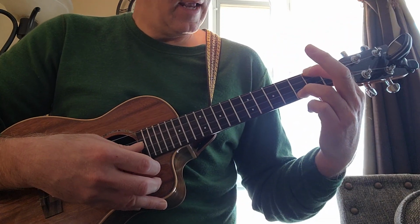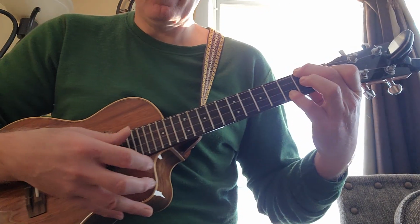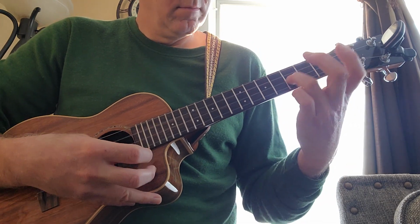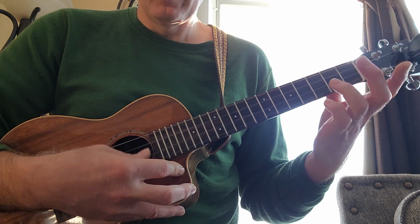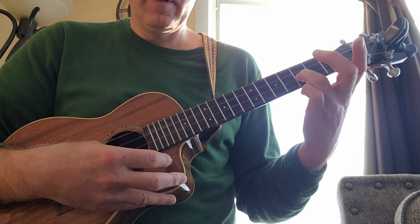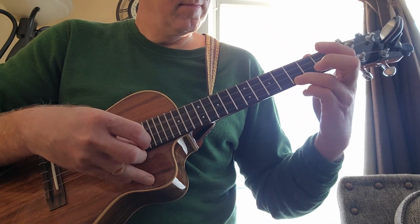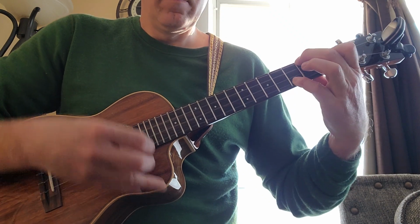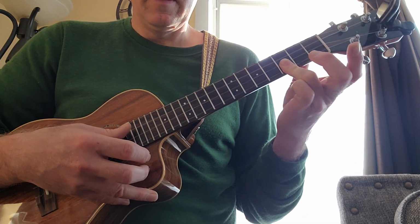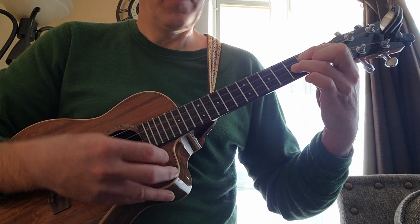So you're back to that A minor with the C. Back to the F with the C extension. So this one you're going to hammer on. So play the 4, 3, and 2, and hammer on to the third of the second string. So and then you're gonna pull the tab of your finger down, and cover that C, and go back into the G. So.